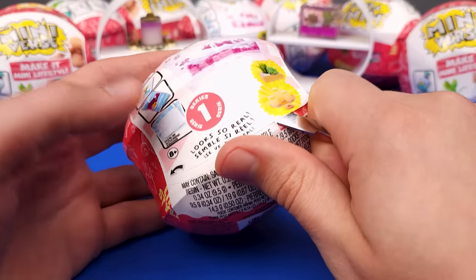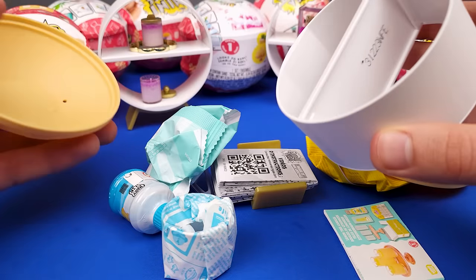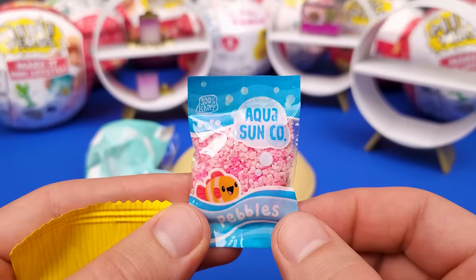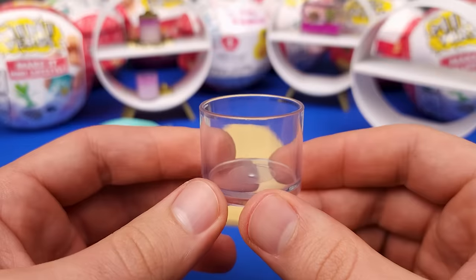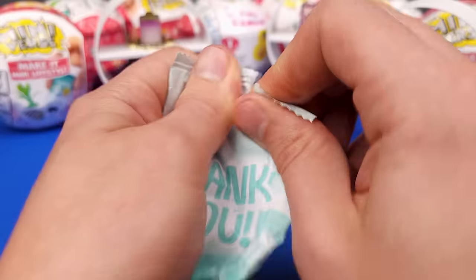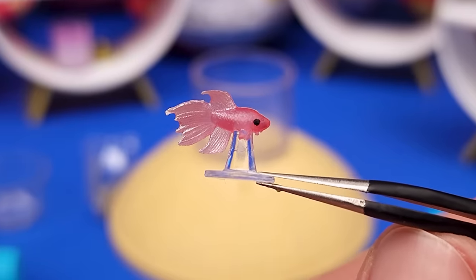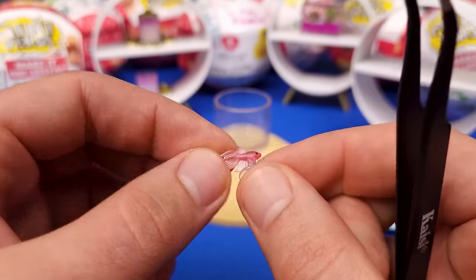It seems like the first zipper never works, so we're gonna have to use this little tool. Okay, more fish — maybe this time I can redeem myself and avoid the bubbles. We got some pebbles — different color this time. This is the same type of plant. Whole new type of tank — I was gonna call it a bowl, but it's not a bowl, it's like a cylinder I guess. Here's our fish — it's kind of translucent. It's one of those fish that are very lonely; I think you can only have one in a bowl, otherwise they just fight and kill each other. Anyway, they look very pretty though. So let's get everything ready.